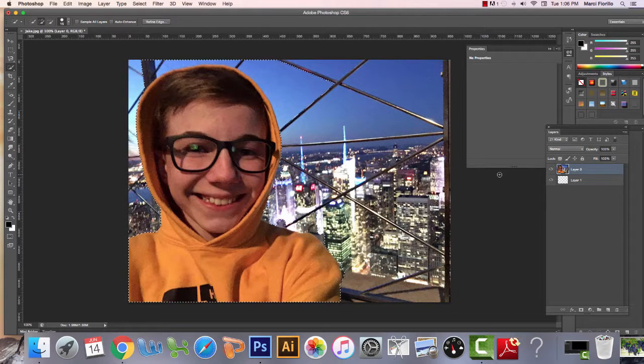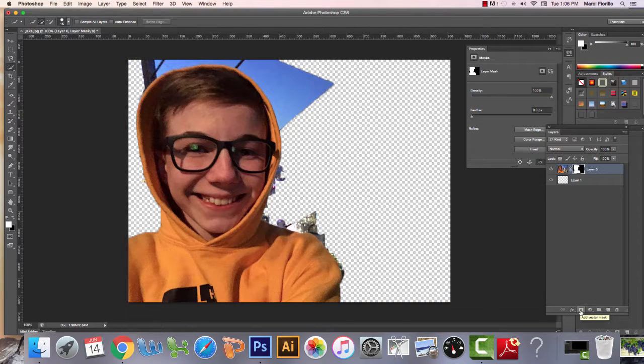So now we need to make Jake into a mask. So in your layers window down at the bottom, about the third one over, is a button that says add a mask. So there you go, we have eliminated Jake from the background, but the background is still there. It's just hidden behind the mask. But as you can see, we got a ton of stuff that we really didn't want in our mask. So now we are going to need to refine it.